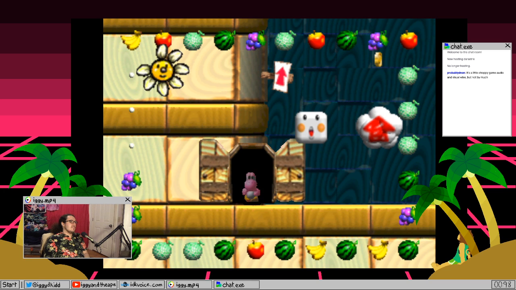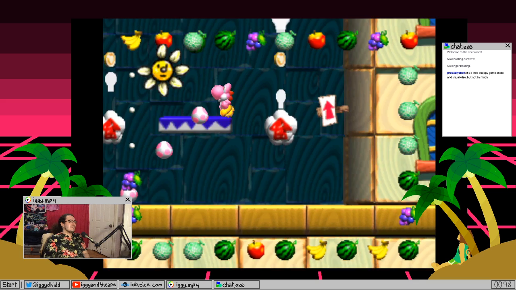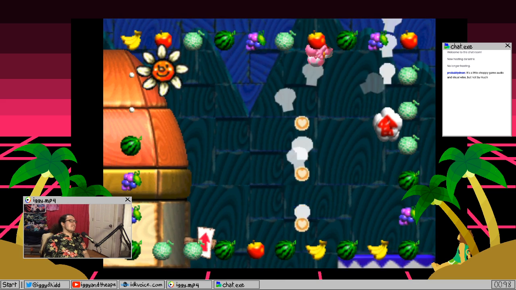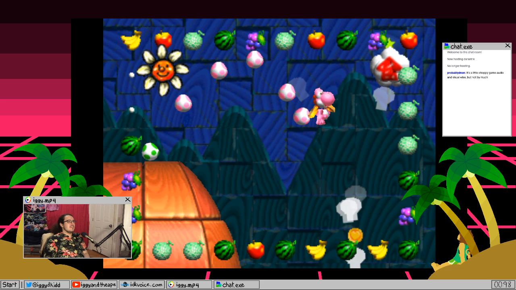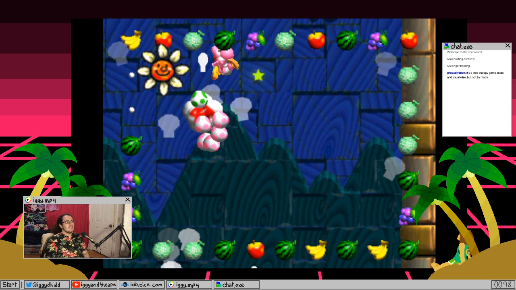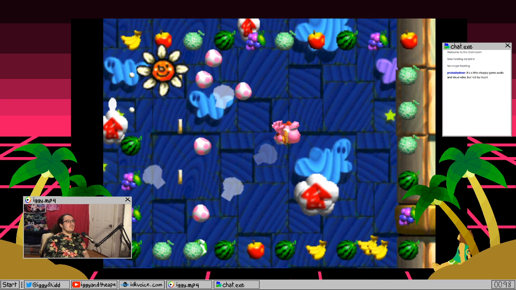This storybook field is really cute, too. I just wish it wasn't so ugly. Because as much as I, like, have nostalgia for these visuals, this game's real ugly. It just looks so slapped together. You know? Whoa, banana, banana.